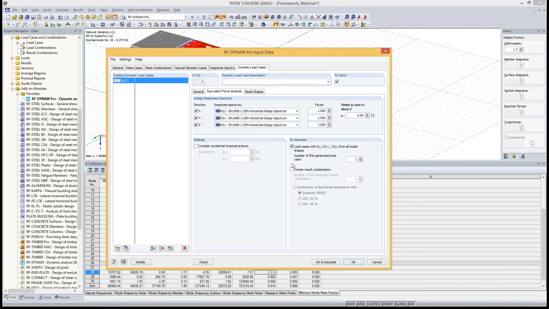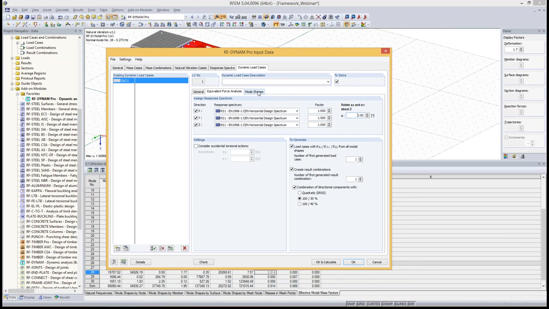So we want to export the load cases. We also want to create result combinations. This is the first step of the combination process, which combines the modal responses with the SRSS rule, so they are combined quadratically. And you have the second level of combination, which combines the directional components either also with the SRSS rule or with the 100%/30% rule, as, for example, known from Eurocode 8. So you could apply different factors in the different directions, and you could rotate your excitation directions, but we don't want to do this today.